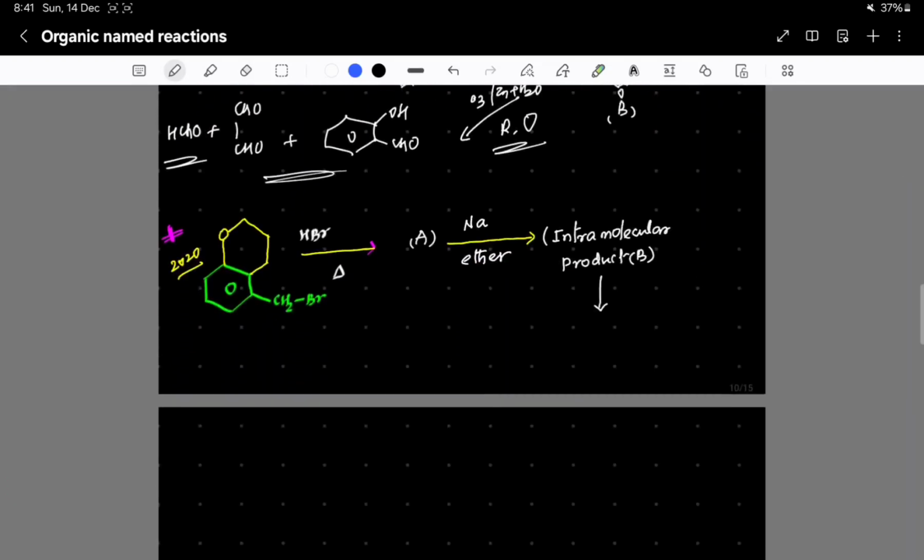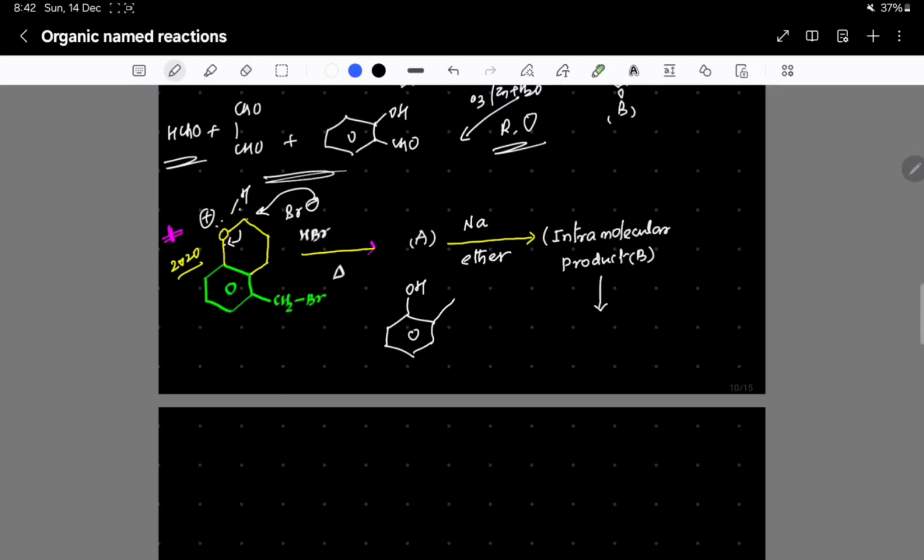Now look at this: the HBr reaction is present, same reaction, right? Now we will write the A, which will be OH directly. Then I will write here only, this will be OH plus. Now this bond will break. Now this Br minus will attack here, right? Now this Br minus will attack.